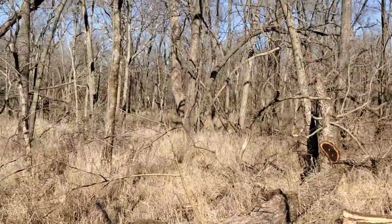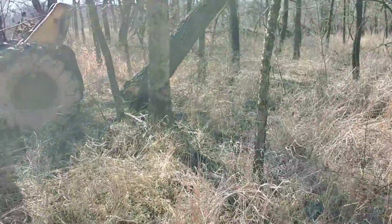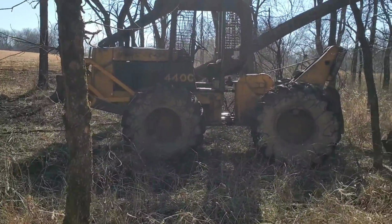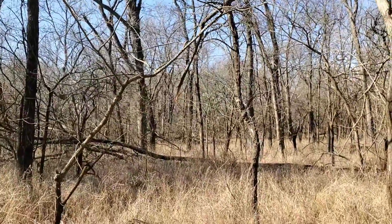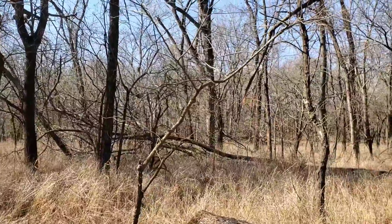Over in this part of the farm, this little higher ground in here, the ground's a little more stable, solid. So luckily we can run with the skidder over here. It was just that area there this morning where we were going to have trouble, and I'm going to load the dozer up and take it home today. We got done everything we needed to do with it.